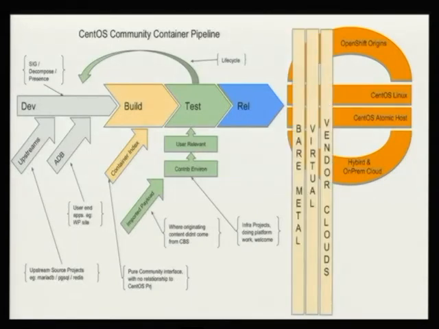Then moving on, we do validation across, I kind of briefly touched on this anyway. So we have bare metal, right? All of that stuff gets validated there. It gets validated in a virtual environment, for example if you're running in OpenShift or in containers. And we do it in vendor clouds, so things like EC2, Rackspace. And I think there's 62 different vendors who participate in the CentOS instance. And we validate across all of them if you want to.